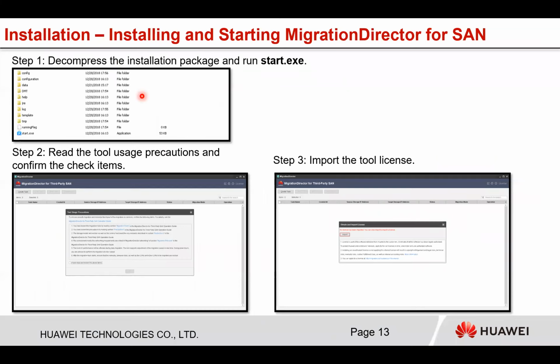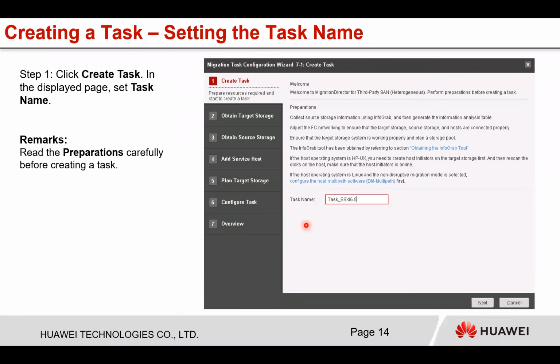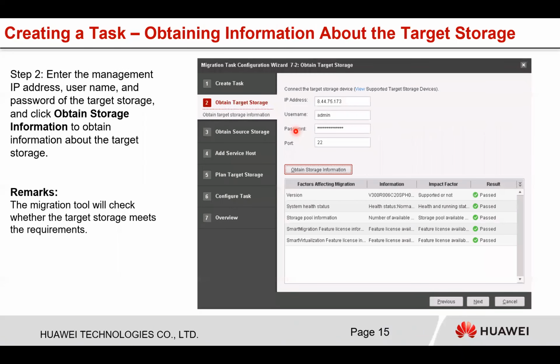So now coming back to the function, after you install that toolkit, you install the migration director on top of it. You just configure the license, and then you are ready with the task creation. So after this, this part is done. Now there is an option to create the task in the system. Here this is just an example of creating the task in the system. I'm just choosing one example.